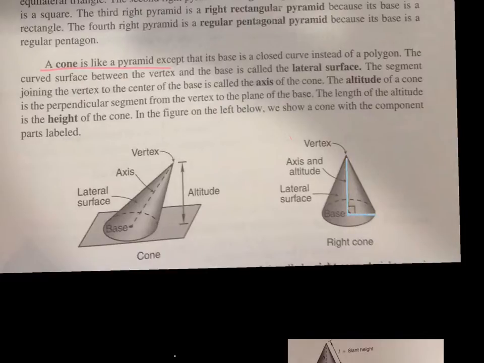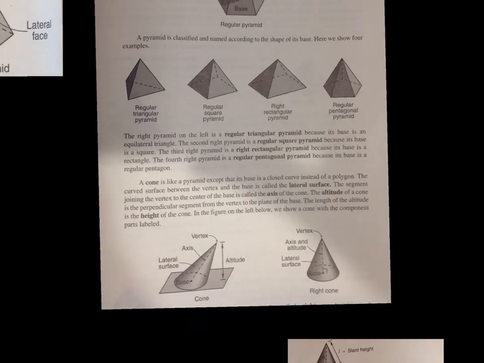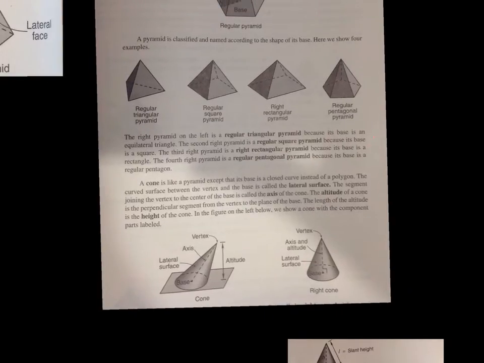The altitude is the height at a 90 degree angle. And the vertex. Lateral surface is the distance around. Now the difference between the lateral surface of a cone and the lateral surface of a pyramid is, the lateral surface of a pyramid is you add up all of these sides, and you have all the lateral surfaces. So on this one you have one, two, three, four, five sides. You find the area at each of the sides, add them all up, and that will give you the lateral surface. Whereas a cone doesn't have sides, it's round all the way around. So what you have to do is unroll it and measure the lateral surface area. So it's a little bit more tricky, and we'll get to that, how to do that later.